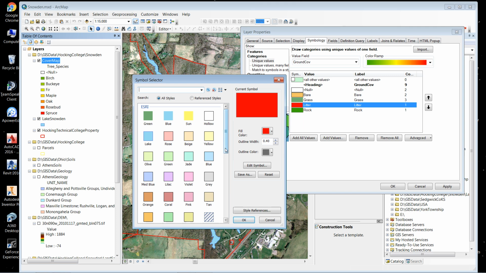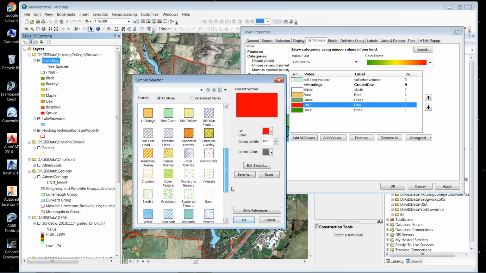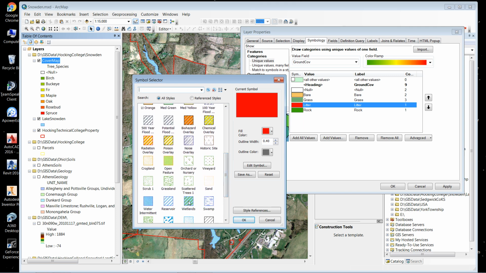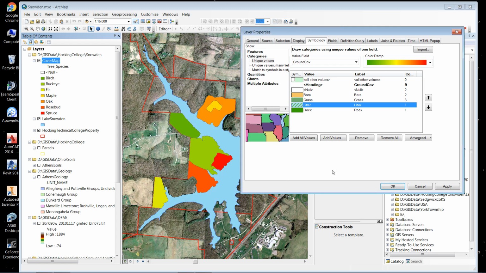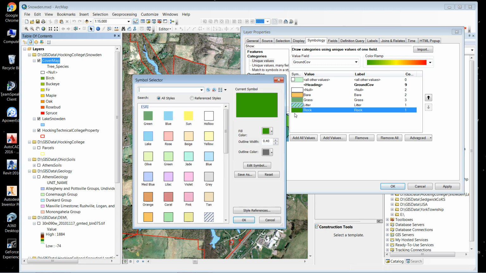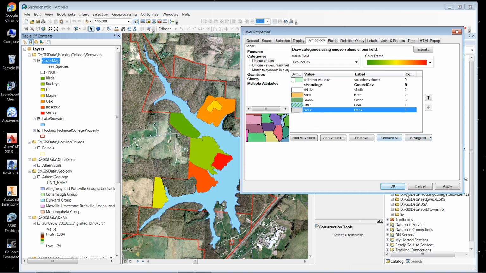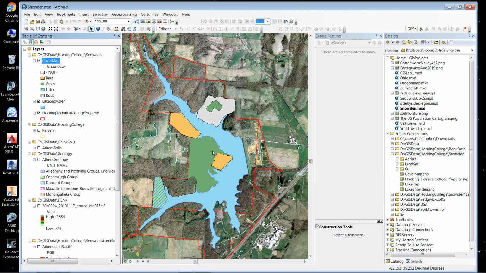We'll make that. Let's give it some stuff. All right, let's make it look different. All right, and then rocks, we'll make those kind of gray, and then choose OK, and then our map changes accordingly based on what we did in terms of ground cover.